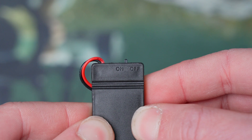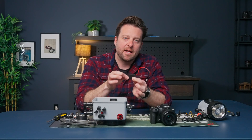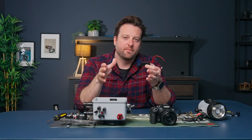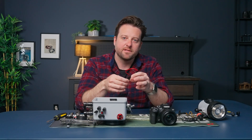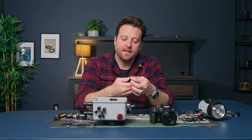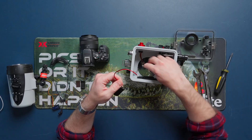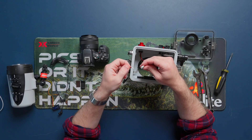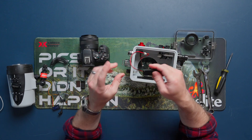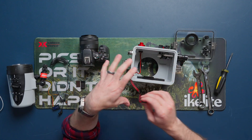You'll notice there's a switch on this battery compartment for turning it on and off. You're going to get a lot of battery life out of this — I shot for a week and did not have a problem — but out of good habit it would be nice to turn this off to conserve power. In this case I'll preemptively turn it on; the switch going towards the two wires is the ON position. I'm going to line up the mechanical connection and simply push it together — and that's as simple as that.